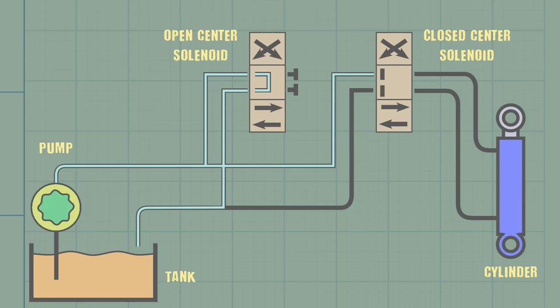The challenge is the precisely part. Solenoids are basically electromagnets, and there's fluxes and Maxwell's equations and lots of complex stuff that we don't need to get into. The gist of it is these things run on current, and the position depends on the amount of current that we give it. You might say that the position is proportional to the current. We need to be able to vary the current to vary the position, and then once it's where we want it, we need to hold that current constant, if that makes sense.